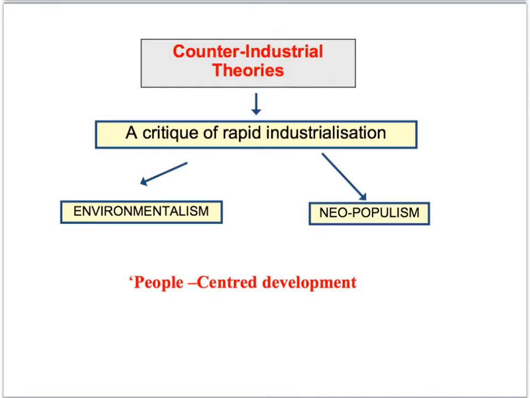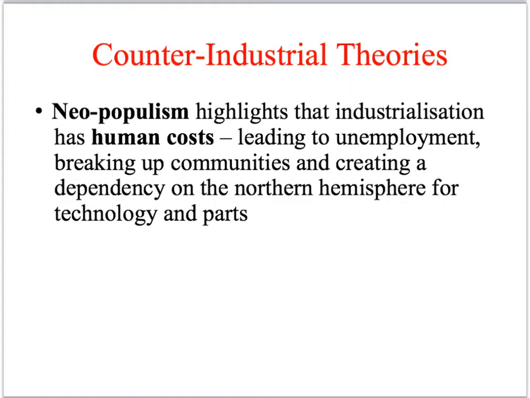Another type of counter-industrial theory is a perspective called neopopulism. So neopopulism highlights the way in which rapid industrialization doesn't just harm the environment, it also has human costs. So it can lead to unemployment, it can break up traditional communities, it can undermine local cultures, and it can create a dependency on the Northern Hemisphere for technology and parts.